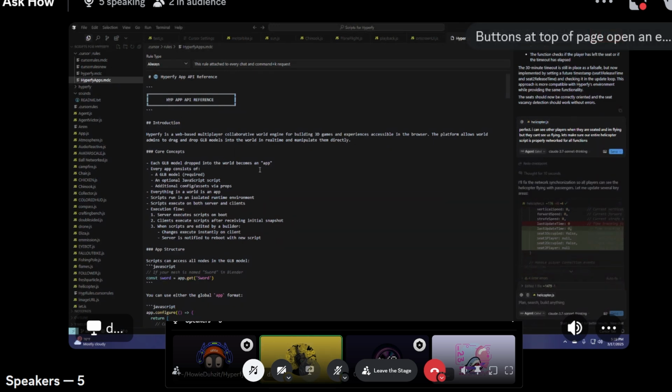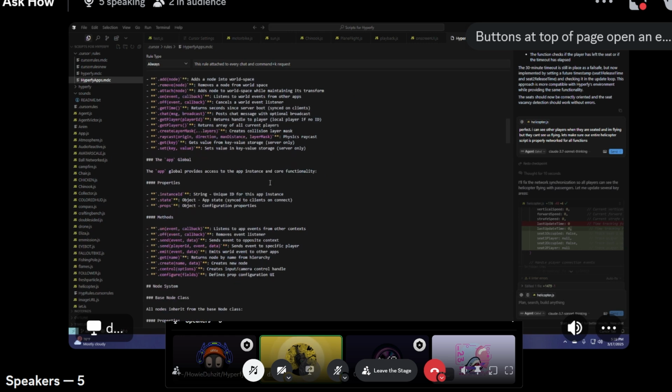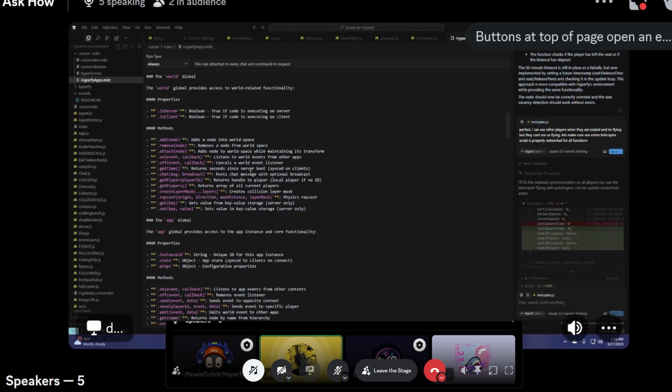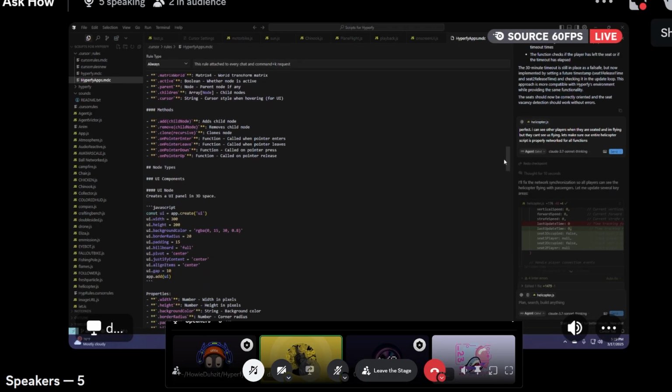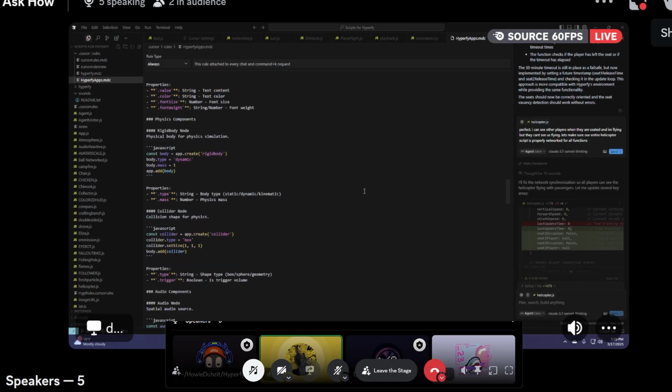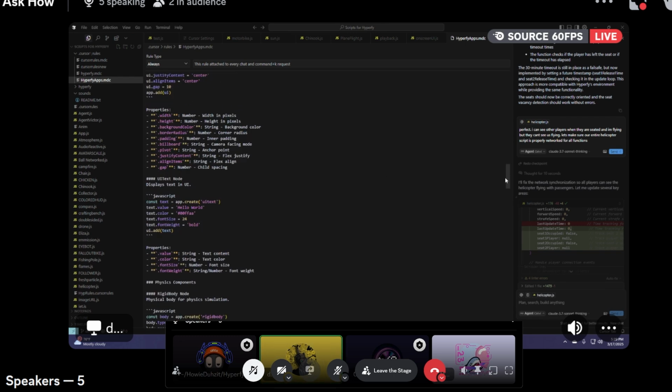So in this specific one, we have rules, but also different instances of how to structure the code, what should come before other things, and how to configure it in the options.